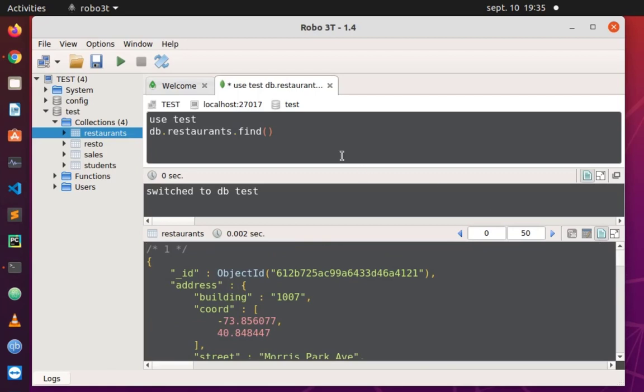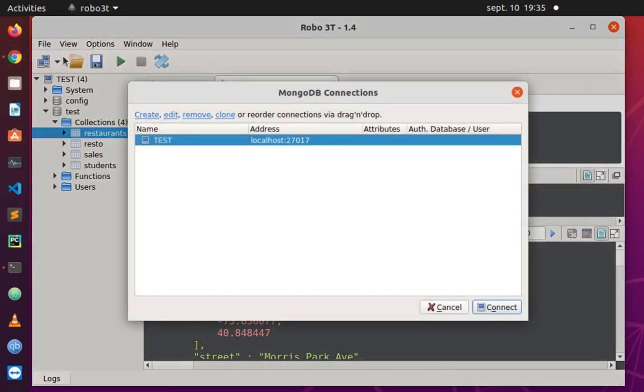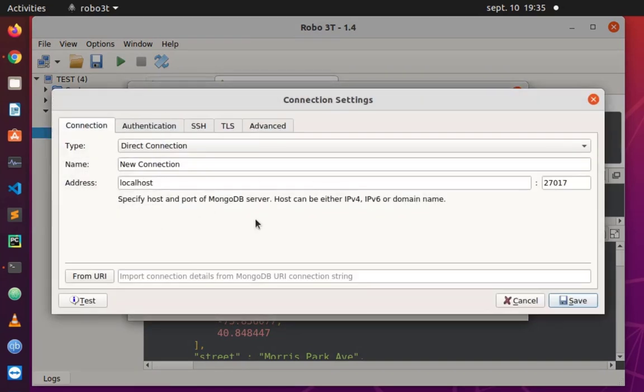Okay. So that was just a brief introduction to Robo3T, which is free, open source, and cross-platform, so you can install it on Windows, Linux, and Mac, and it allows you to execute queries and do some administrative tasks if you have a MongoDB instance running on your system. But you can of course connect to a remote one using the file here and create. All you have to do is fill in the different fields and connect to your MongoDB instance.